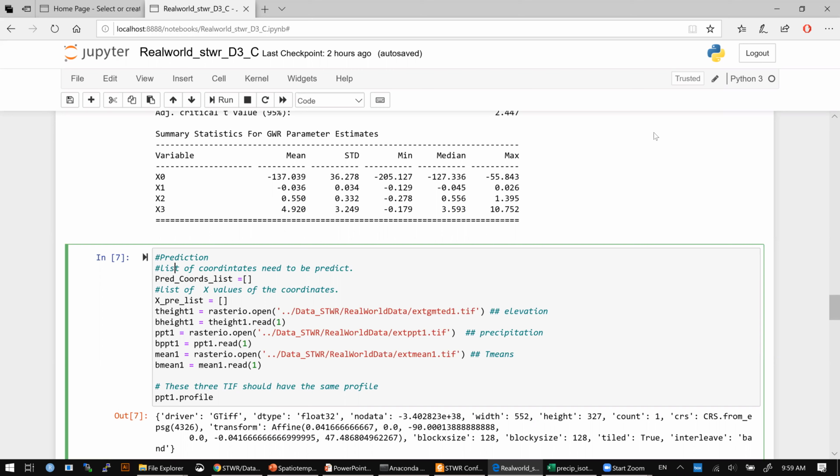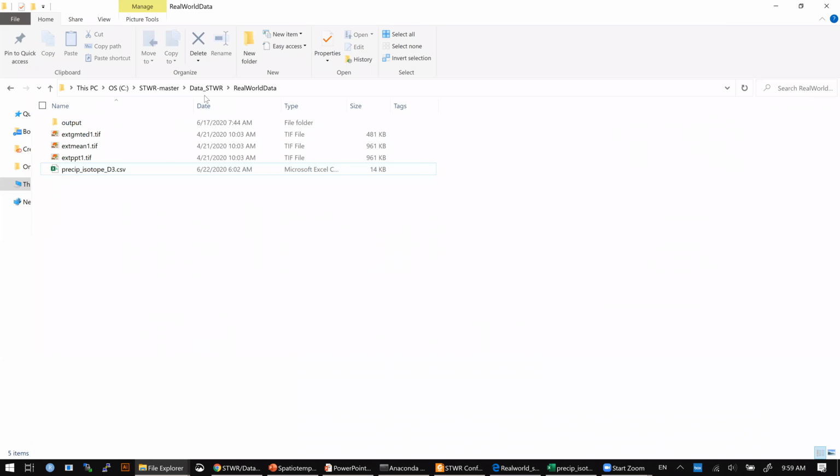Here, in this folder, data STWR real world data, these three TIFFs are the data for precipitation, temperature, and elevation. So far you need these four input data.